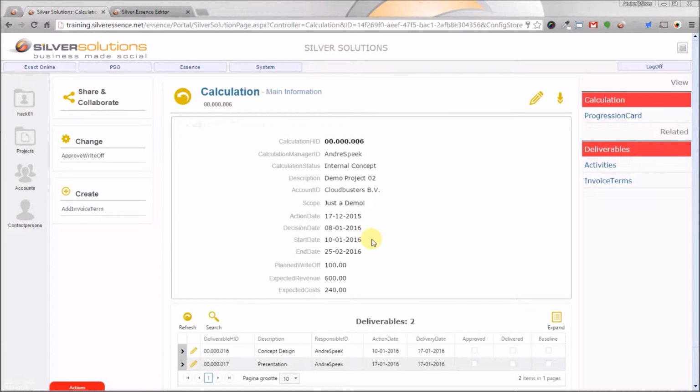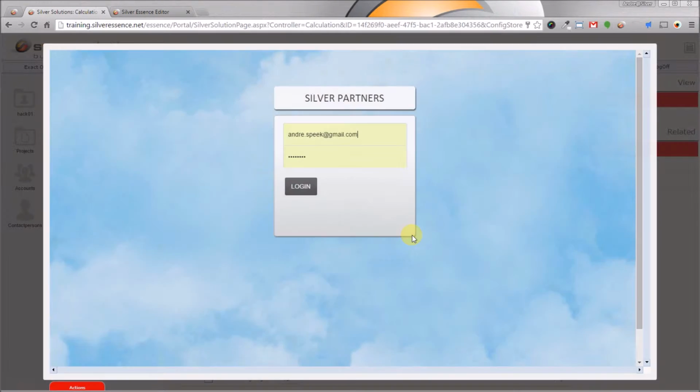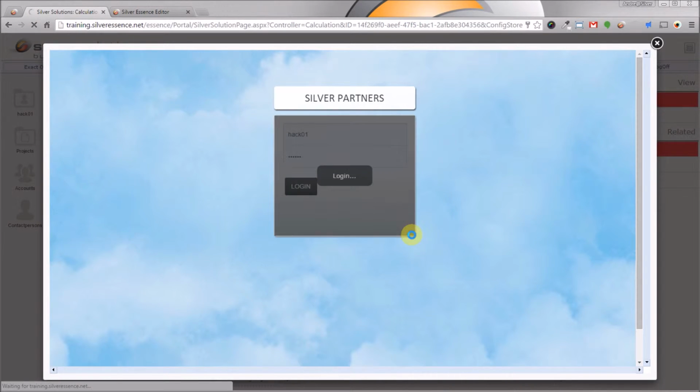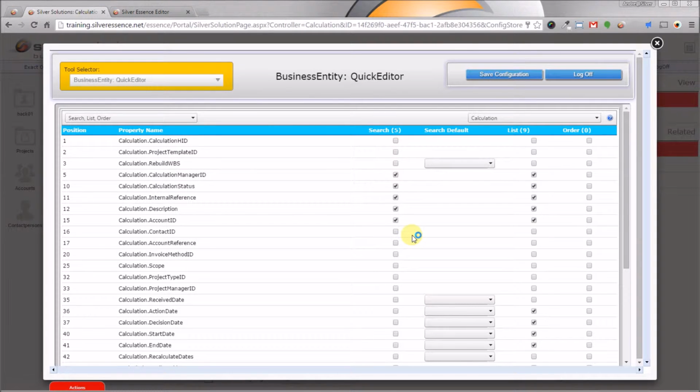So let's show an example. What if we find these two fields, start and end date, less relevant? So we want to hide them underneath that slider. By using the Alt-E key combination, the configurator can start the editor even while people are working in the portal.